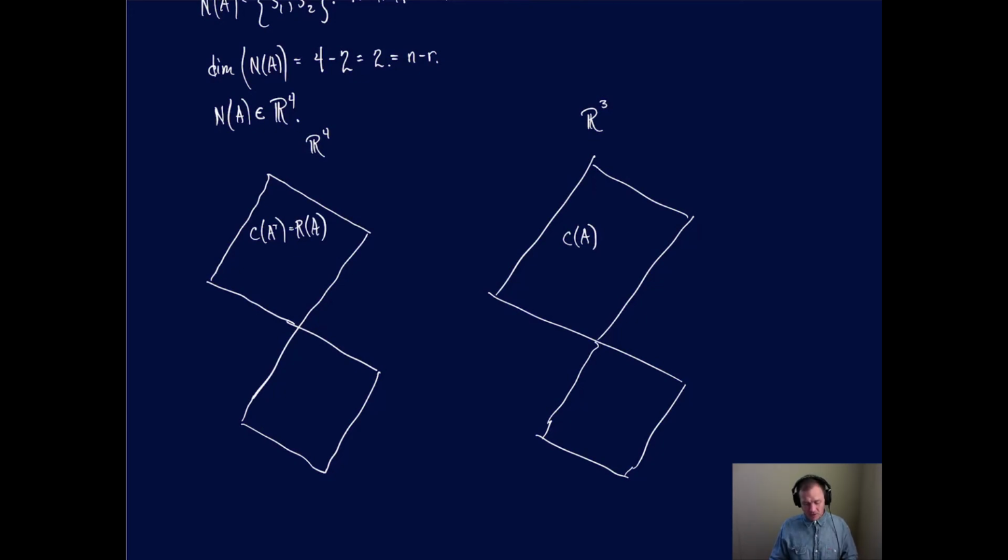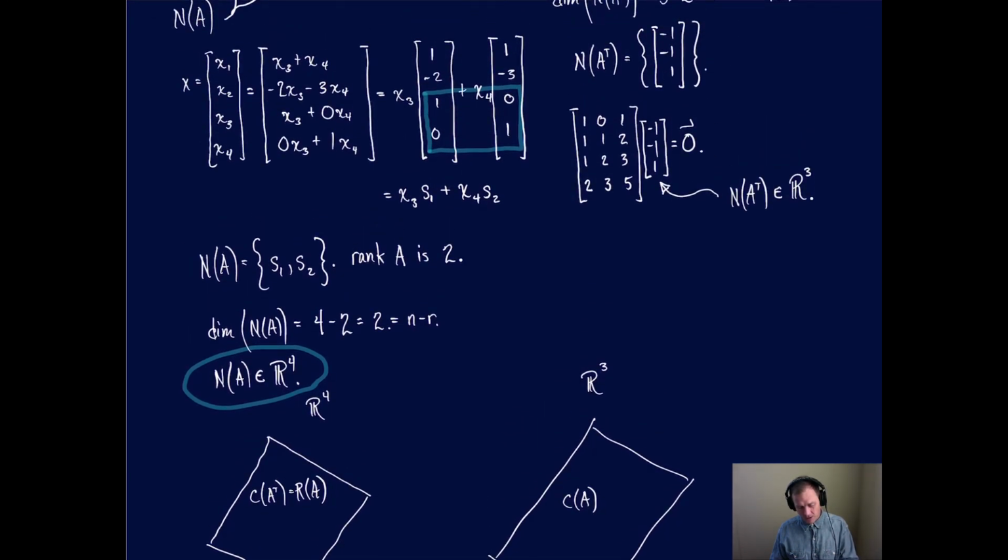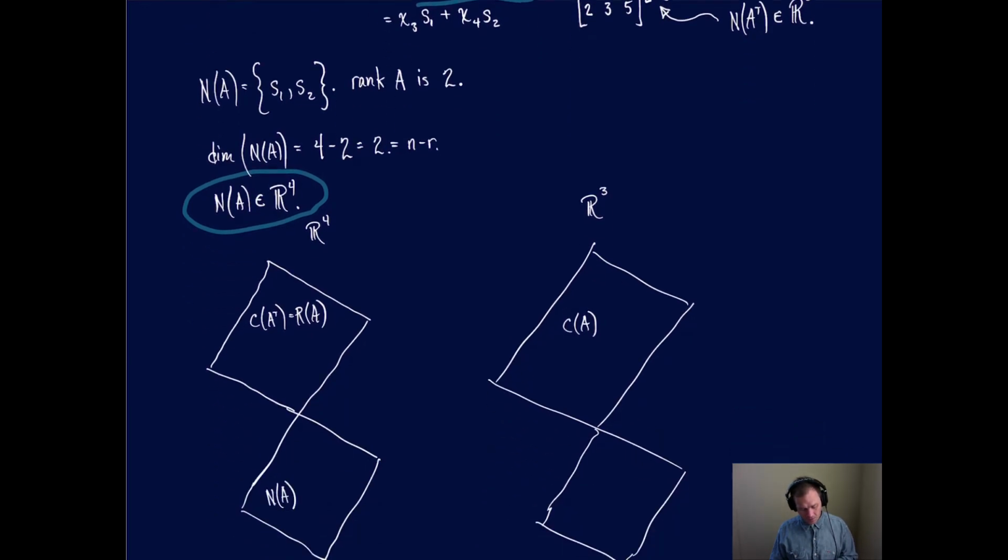Now here's the part that I always find really interesting, and that is the null space of A. We said right up here. There it is. It's on the page. We said that the null space of A is in R4. In other words, that's this bottom corner over here. So this is the null space of A. And that makes sense because if we looked up here, we see that we had 4 components in our solutions. So let's come down here.